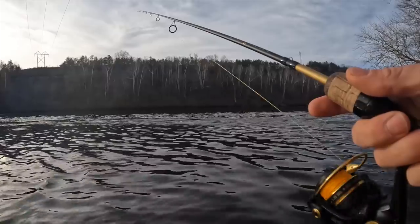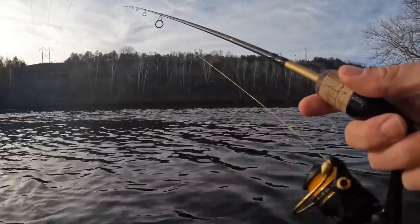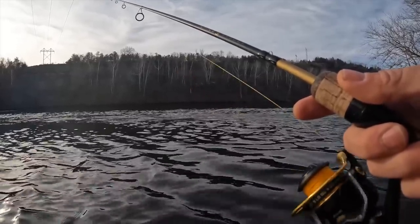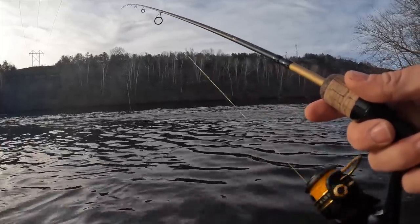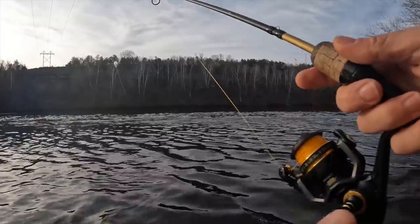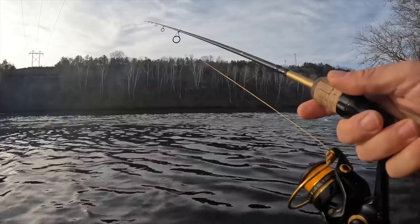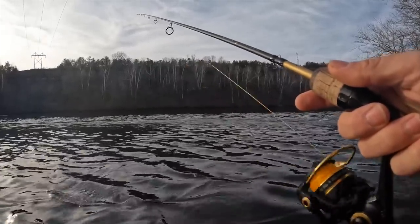This type of fishing is difficult for me because reading current, reading the rivers and things like that is not something that I'm used to. Even though I've fished some bass places that kind of look like this, the way trout set up is just a little bit different. But I've done it enough times now to have a general idea of where I need to be casting and where these fish seem to concentrate.